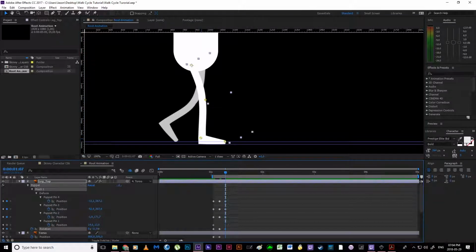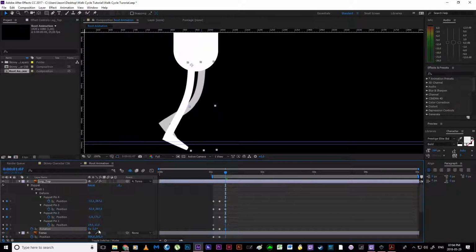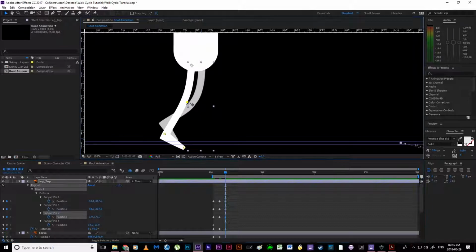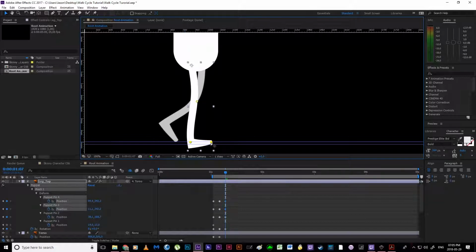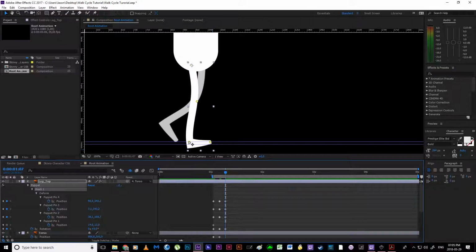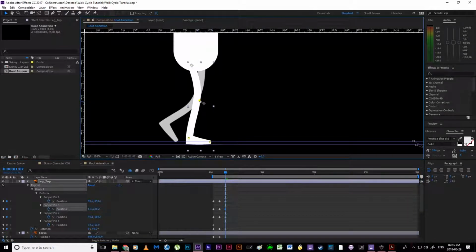Now, I can also add a bit of rotation. If I brought this back to 0, for example, that's just going to help my leg retain its scale when I do this, so it's going to help with the positioning. Let's lift that up a little bit. It's still touching the floor. Still got a bend in the knee, right? We never walk with very straight legs unless you're a bit of a fascist. So that's our top leg for now.